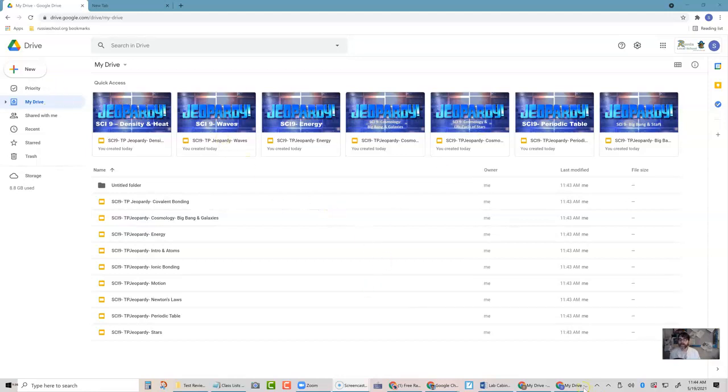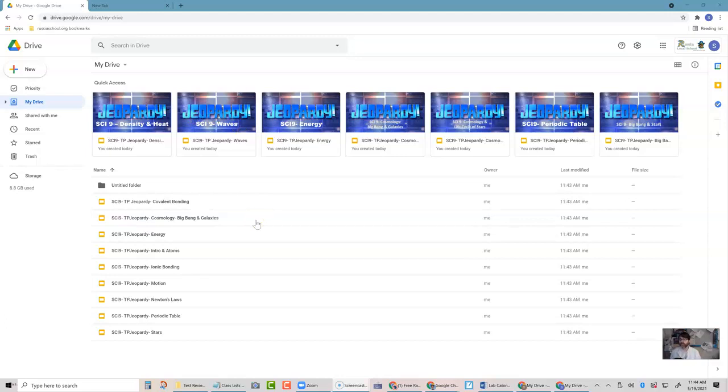However, if we go back to the original here and we delete one of those files, say stars, then what ends up happening is if we come over here, stars will also be removed from here. When I hit refresh, it's going to go away there. So that's not enough, because when we deactivate the account, these are all going to disappear. So what you're going to do is highlight everything, and then you're going to right click and make a copy, and then it'll make a copy of yours.